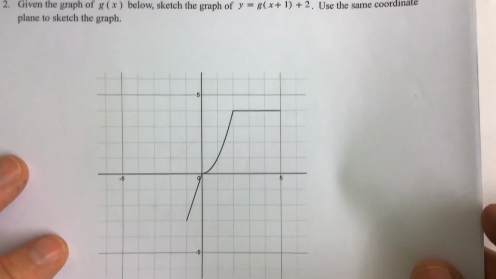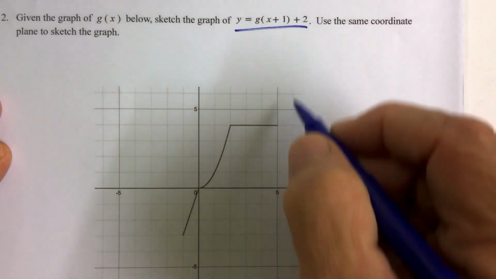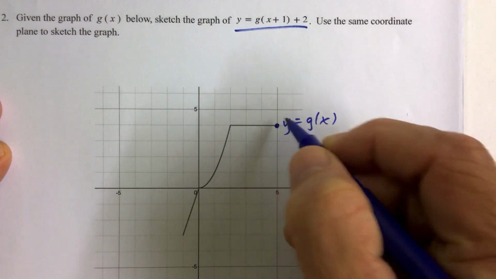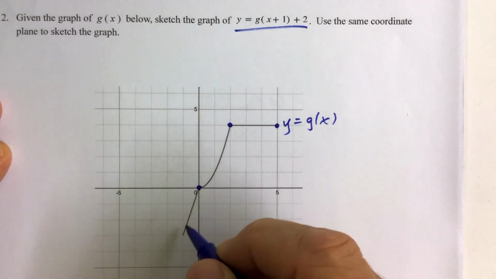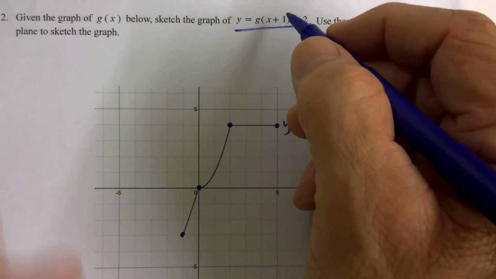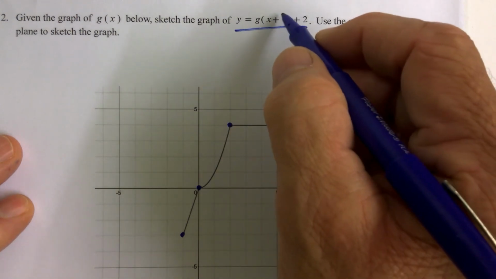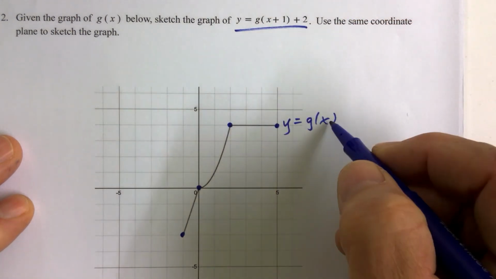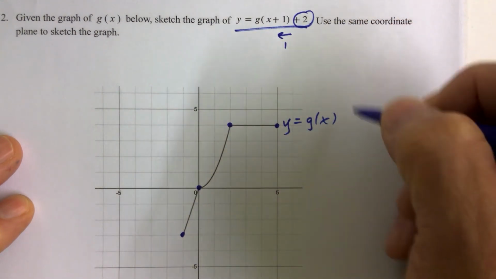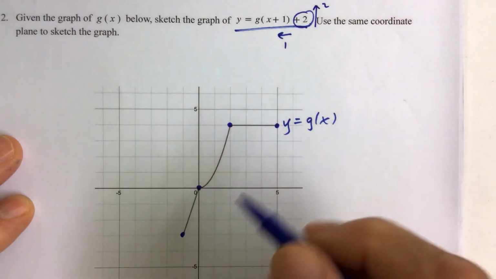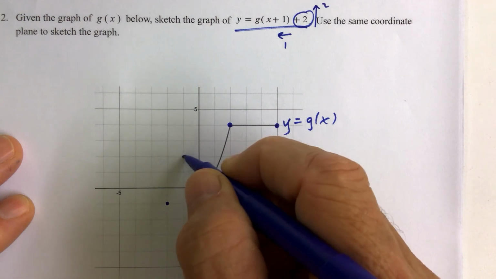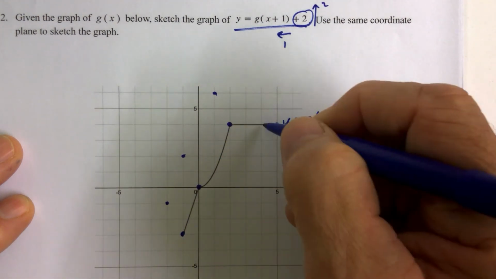The second part, we're trying to graph y equals g of x plus 1, given that this is the graph of y equals g of x. And we have these dots that connect each piece of this piecewise function here. The knowledge that you need for this problem is that when you have x plus 1 instead of x, that means you're going to go left 1. And when you have plus 2 on the outside, that means you're going to go up 2. Okay, so we're going to go left 1 and up 2, each of these points. Left 1 up 2, left 1 up 2, and left 1 up 2.